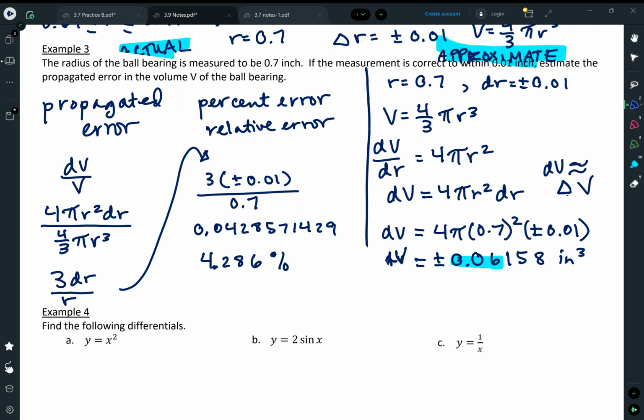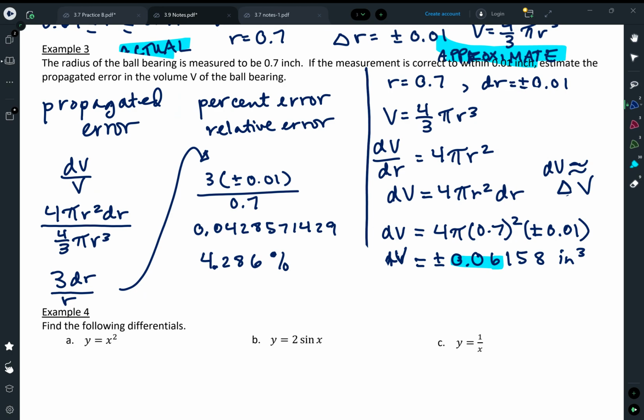And I think that's why my husband said, working this out, that the ball bearing measurement off by 0.0101 inches was really, really inaccurate. I think it's because 4% error seems like kind of a lot here. You'd probably need a much smaller margin of error. We could have also gotten this by just taking that dV number and then dividing by our actual volume, which we did not do.